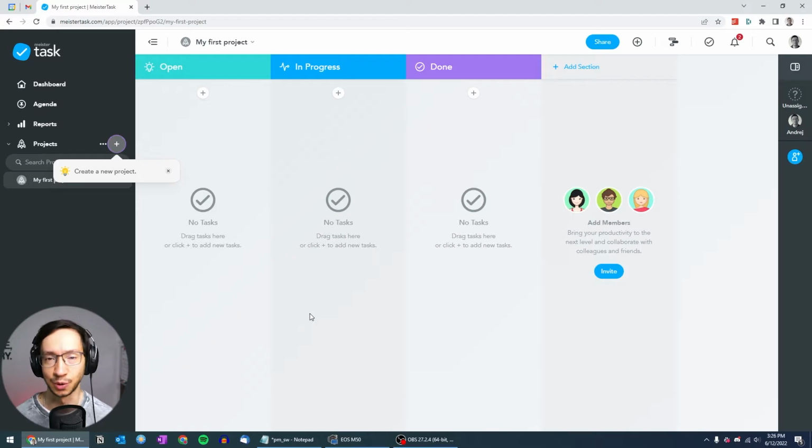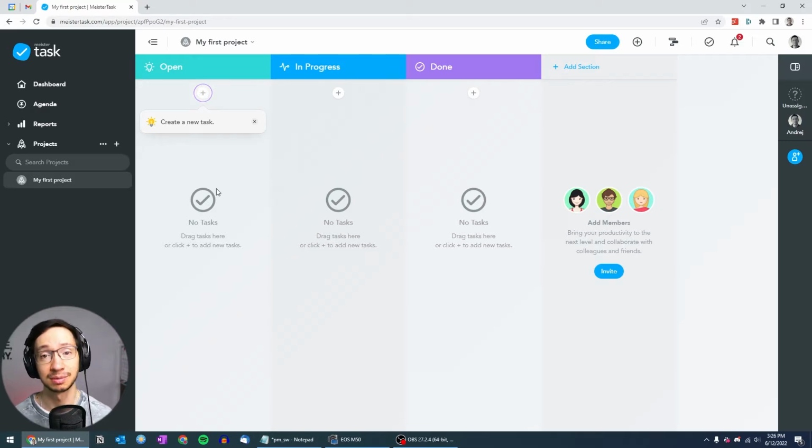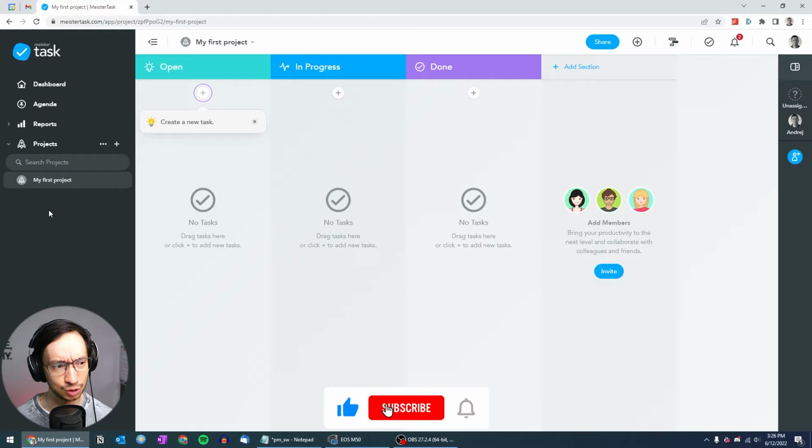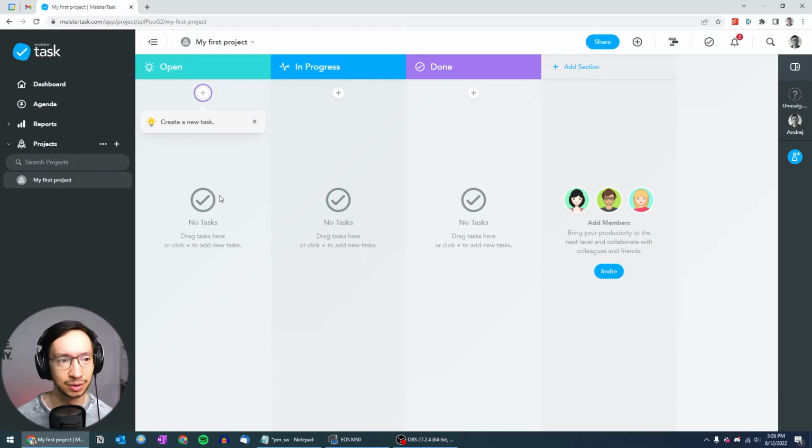This is exactly how you're going to start when you first sign up to Meistertask. The way we're going to organize our projects, partially because of the limitations of the basic plan, where I think you can only create 2 or 3 projects, and also because we want to find a way to group all the information that we want to track across all of our projects, is that we're going to only use, let's say, one project to track all of our projects. And I'm going to show you how to do that.